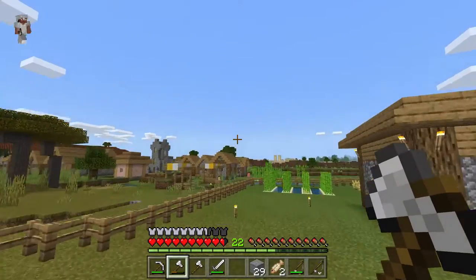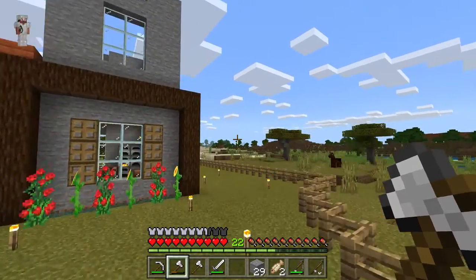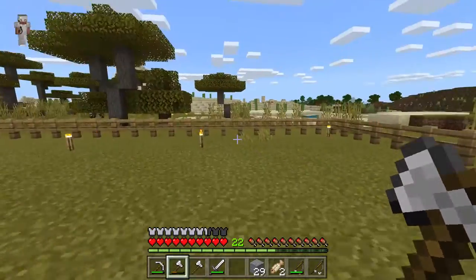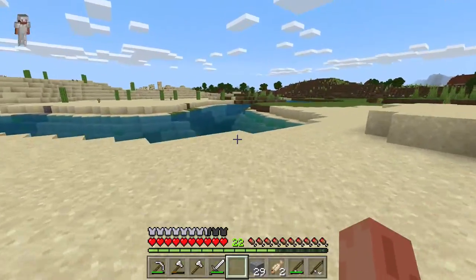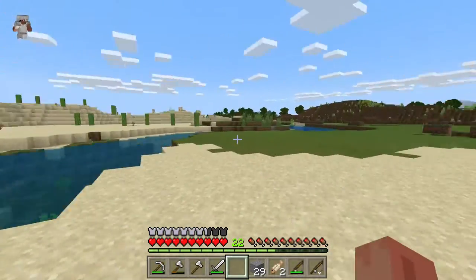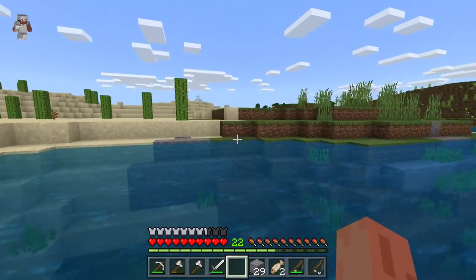I forgot where the forest is. We can go check out over there, I guess. I know I have a little gate back here somewhere, I think. Maybe not. Who cares? We end up fixing that. Alright, let's go on a little adventure. Oh, some cows. Nice. This is the temple right next to where our spawn was.